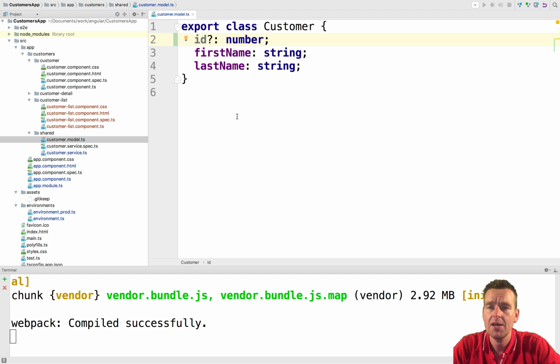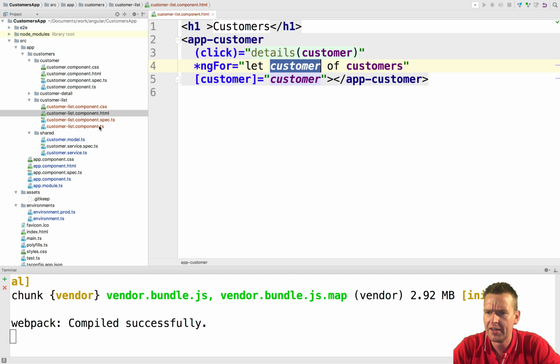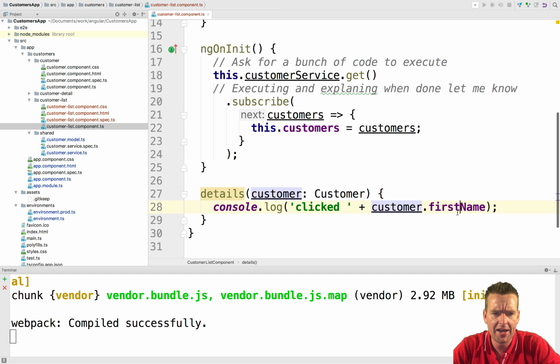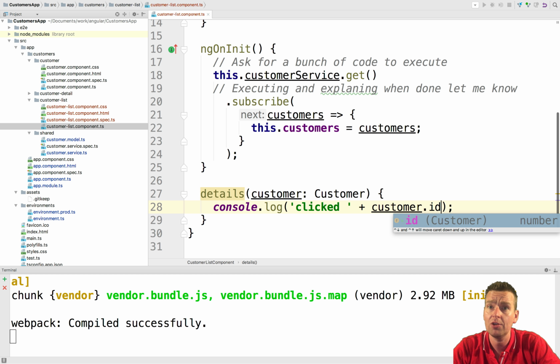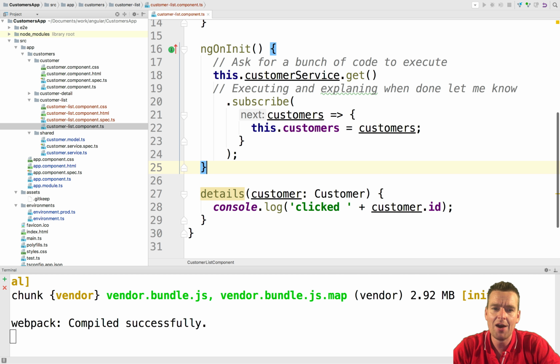Now, why do I do this? Because in some cases we don't actually need an ID. For instance, when we generate a new customer, we don't need an ID. So I'm putting in the question mark here, saying that the ID is optional. You can put it in there, but you don't have to, right? So let's see what happened if we go back to our component and add the ID here, because now that is available because it's TypeScript, and now the customer knows that he also has an ID, because it's the customer model I'm building right here.